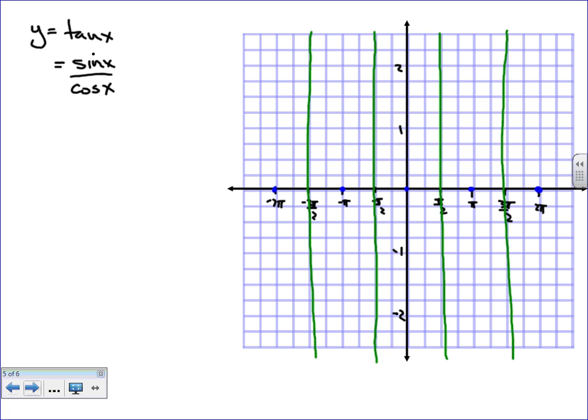Now, if you're asked to reproduce this on a test, this is all the information we can glean from the sine and cosine curve. But now we're going to use the calculators to help us graph the rest of it. And once we know what the rest of it looks like, we can just reproduce it. So again, just like the first time, I need an additional point. Somebody tell me what the tangent of pi over 4 is. In this one, you have a tangent button on the calculator. So just hit tangent of pi over 4. And what value do you get?